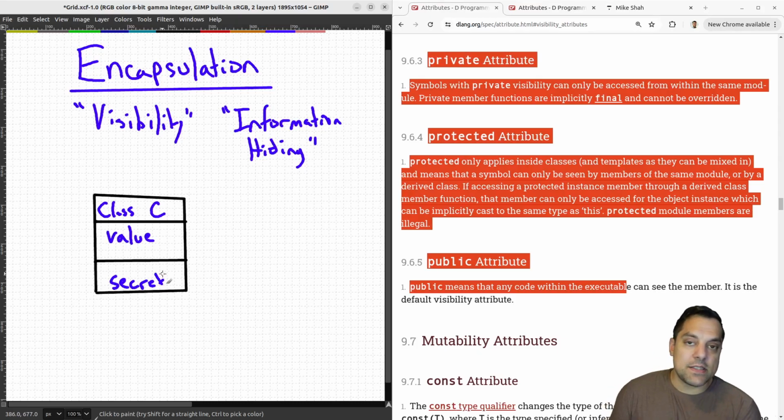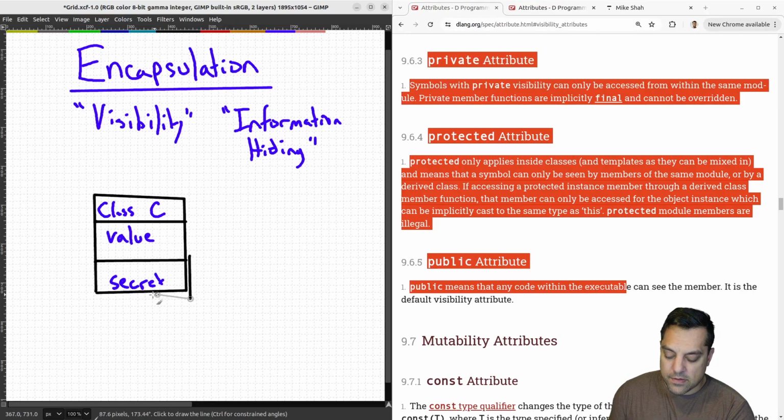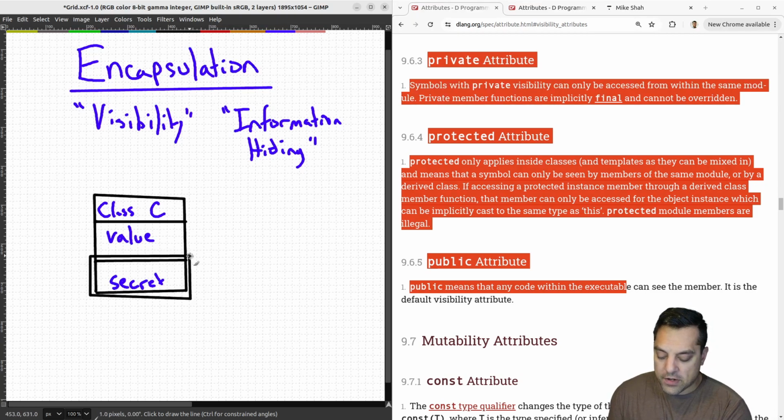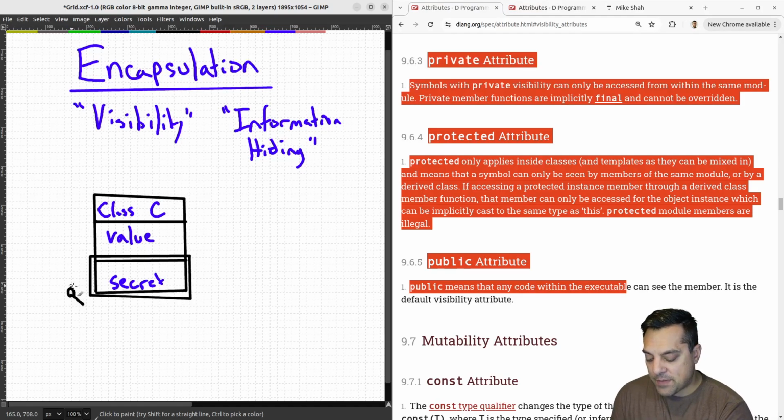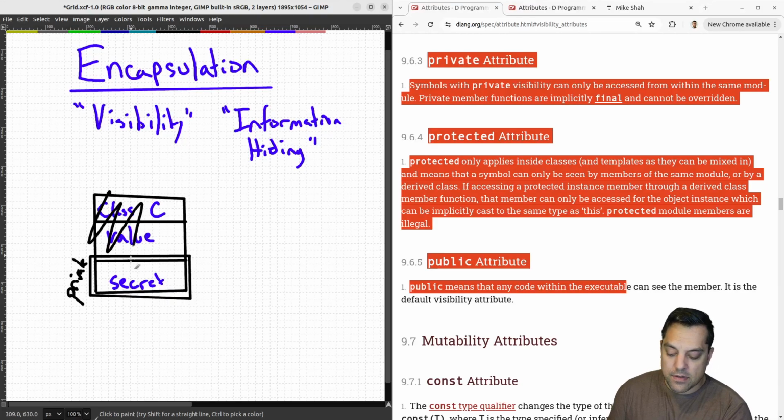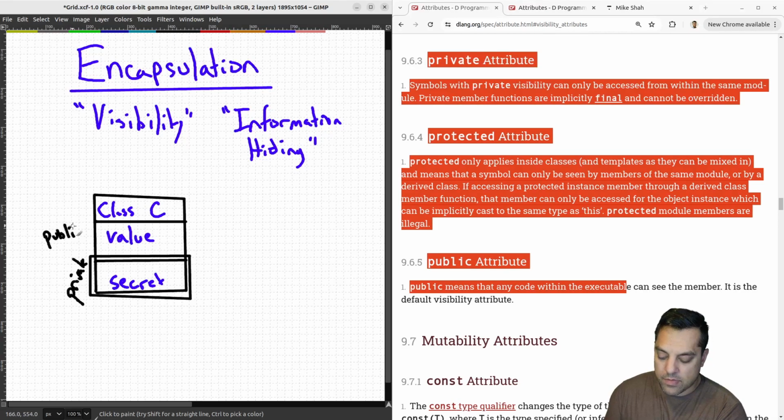Okay. And some of this information I want to expose, some of it I don't, right? Maybe this is a secret password or something. So I kind of want to keep the things walled in here with an extra layer of security, to the best of our ability. So we'd say that this might be sort of private. So that means that I can use it within this world here, within this class here, but it can't escape outside here, okay? Whereas value here, I might make public, okay? Public.